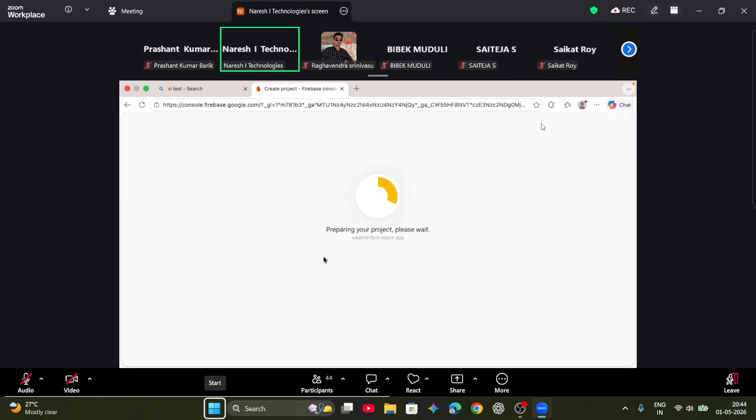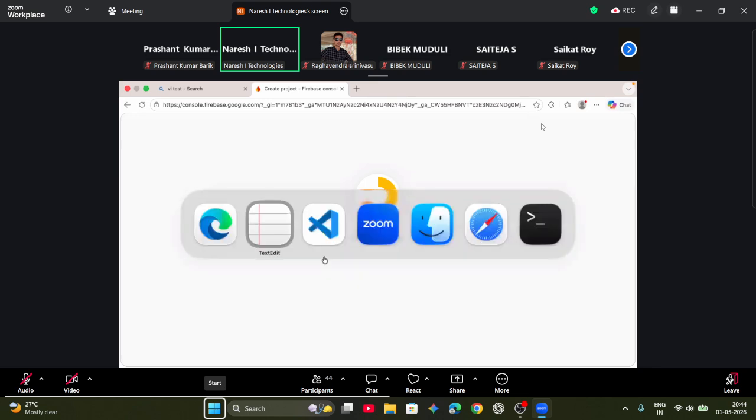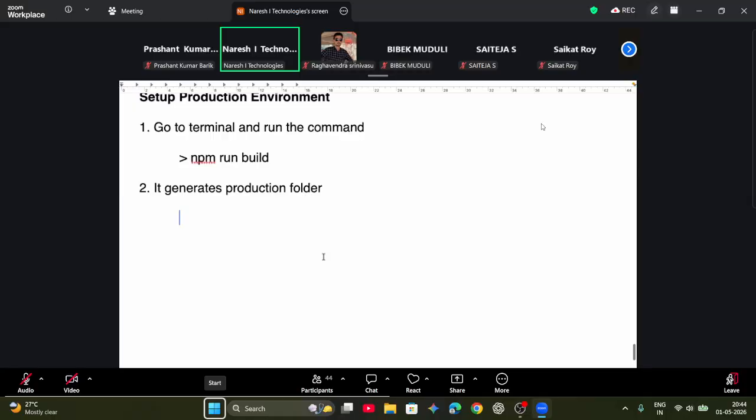What we have to do now is push our project into this cloud and connect with it. If you want to use Firebase for production, npm run build generates the production folder called dist.